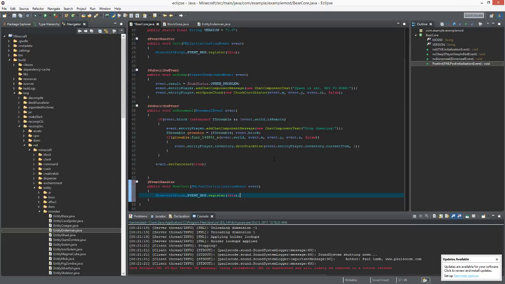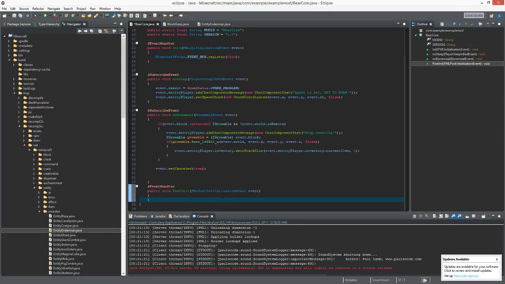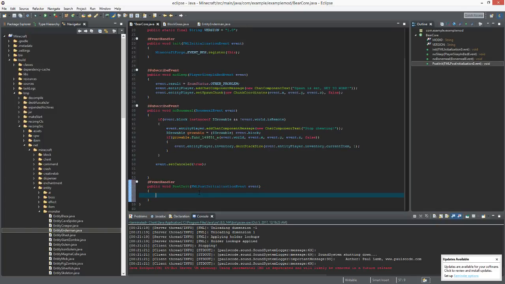Okay, so there we go. Now it's called it, and now it's not erroring. And you said I need to delete this Minecraft Forge event bus registry thing. Yeah, because you already did it and it doesn't need to be done twice. Okay, so we'll take that out. And we'll put a space here between my brackets, to give me somewhere to type in.